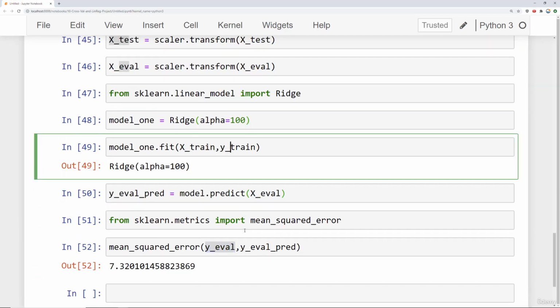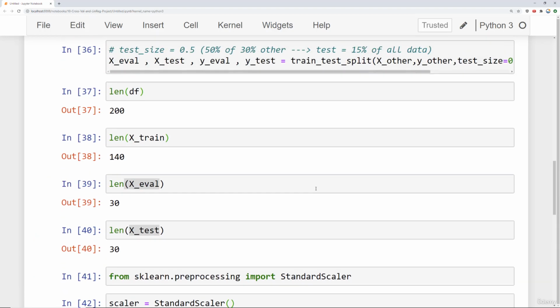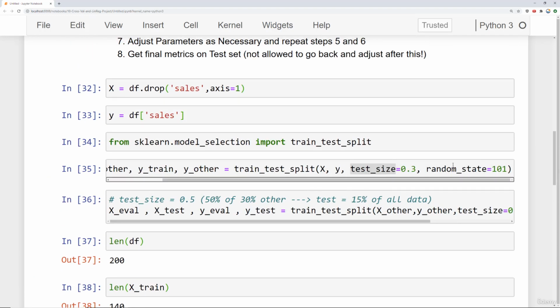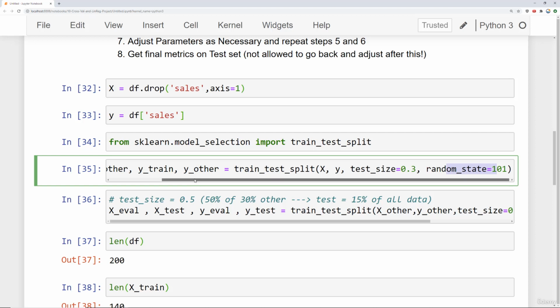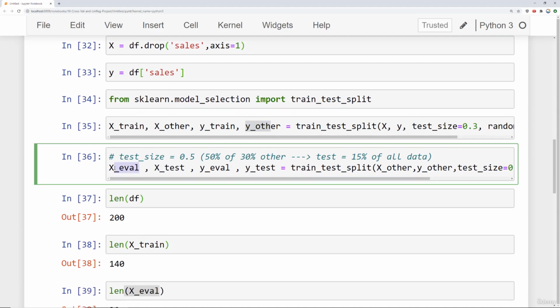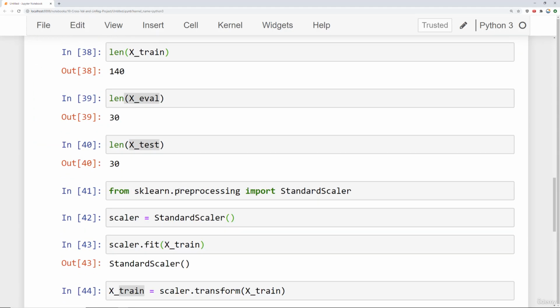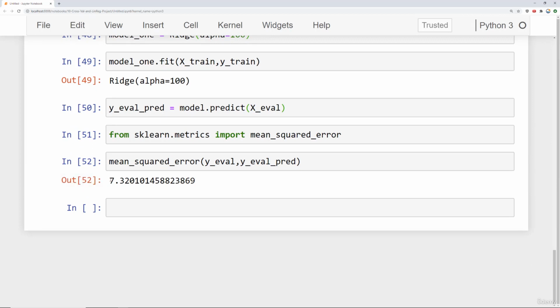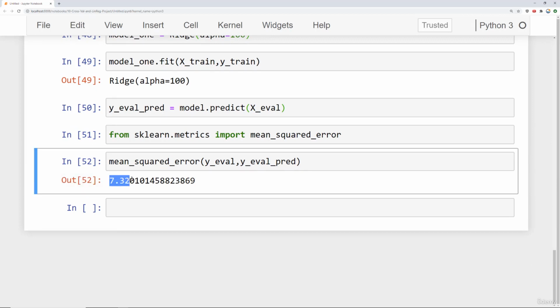And the reason I know it's exactly half of those same data points is because I used the exact same random state. Recall, X_other and y_other would be equal to my original test data if I only did a train test split, which means I know that remaining 30% happens to be either in eval or in test. So you should be getting really similar results to what we got before, around 7.32.